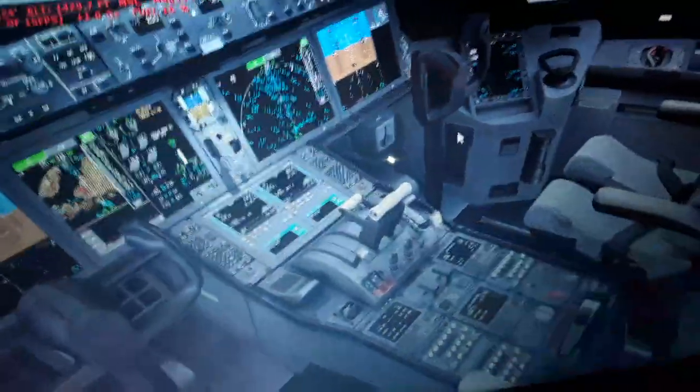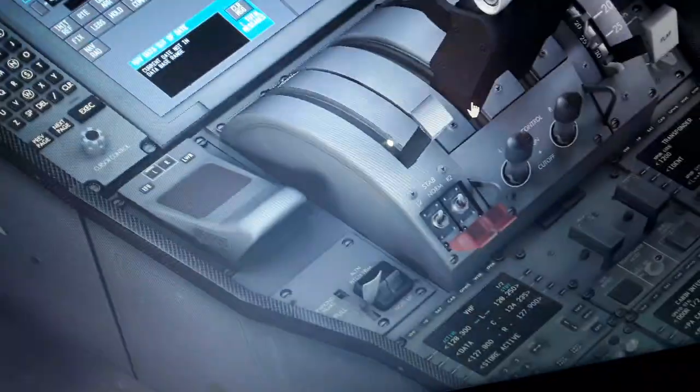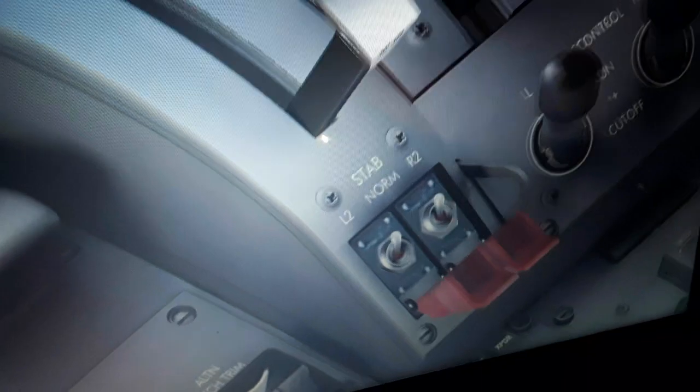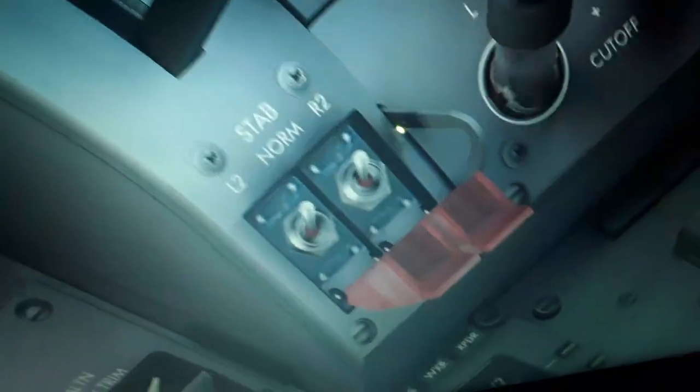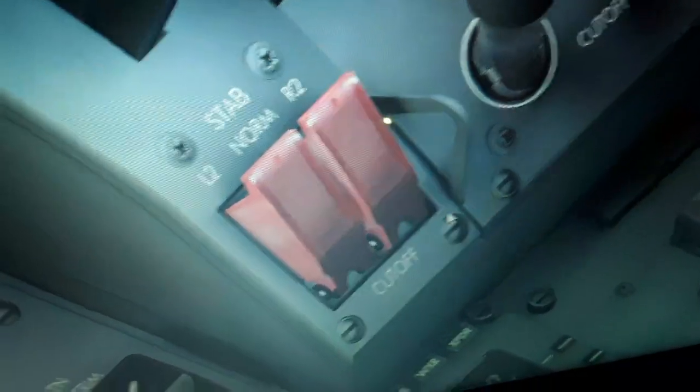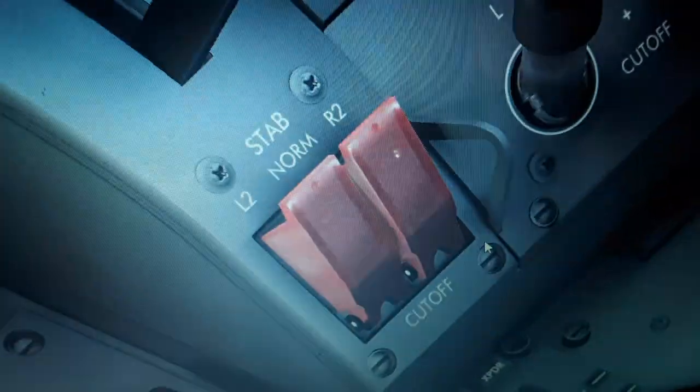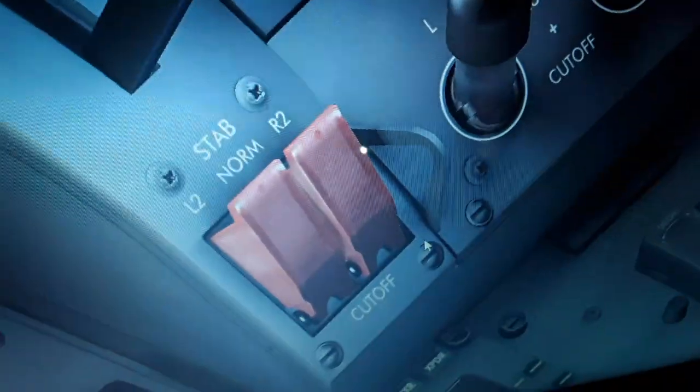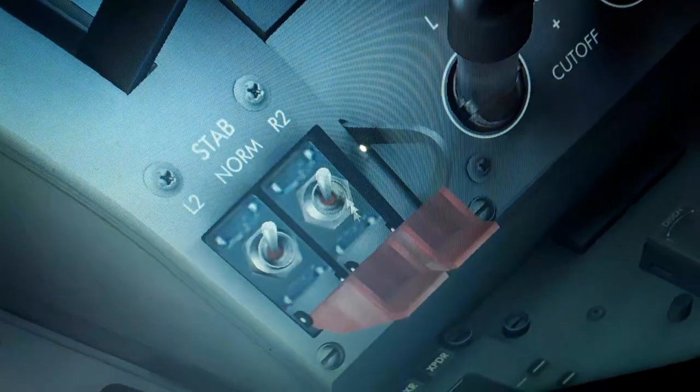So we need to come down here to the pedestal of the aircraft, where the engine controls are located. This is for all Boeing aircraft. You see the auto trim stabilizer cutoff switch. You move it from normal to cutoff if either the left or the right stabilizer fails, or both of them.